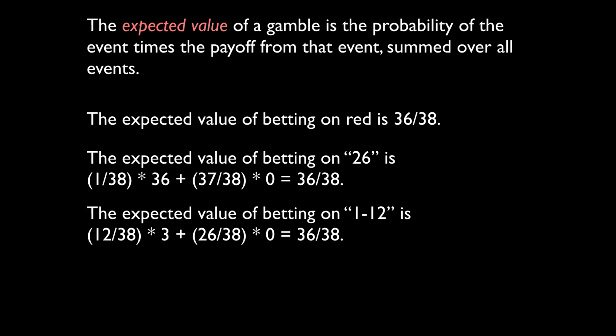I just don't totally understand, for both of them, the plus 37 over 38 or 26 over 38 times 0. Is that something else? Okay, the expected value is again the probability of each event times the payout from each event, summed up for all events. So whenever I make a gamble, I either lose or win. This is the probability I win if I put it on something. This is the probability I lose. When you make it times 0, it just ends up being 0. So this means that if I lose, I just get 0. If they said, in addition, if you lose, you pay 5 more chips, then it would be a -5.